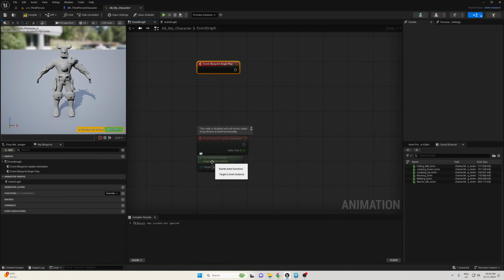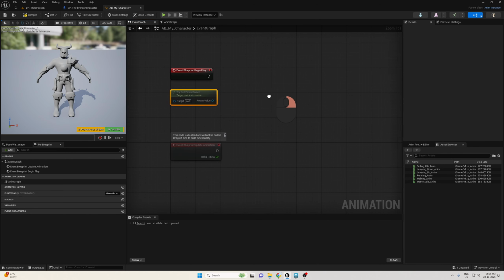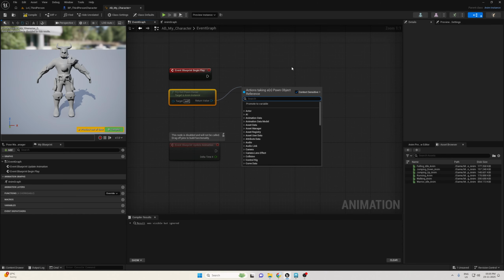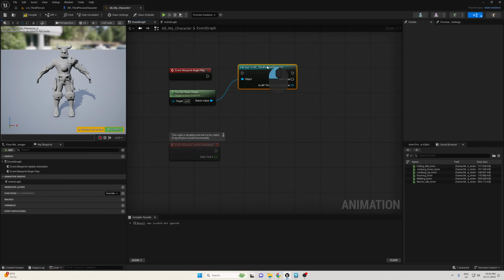Then I will select this Try Get Pawn Owner and move it right here. I will take a node out of here, and I will search for cast to third person, BP third person character. Okay, and connect your event begin play.